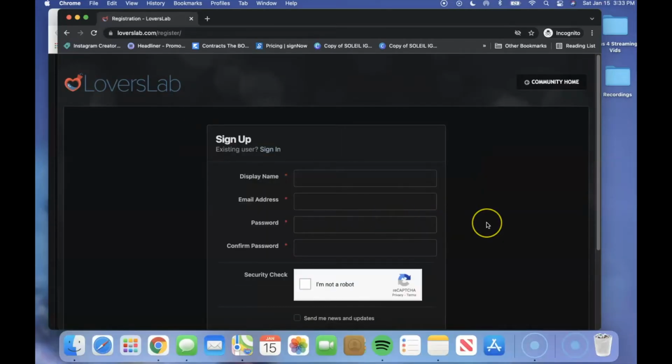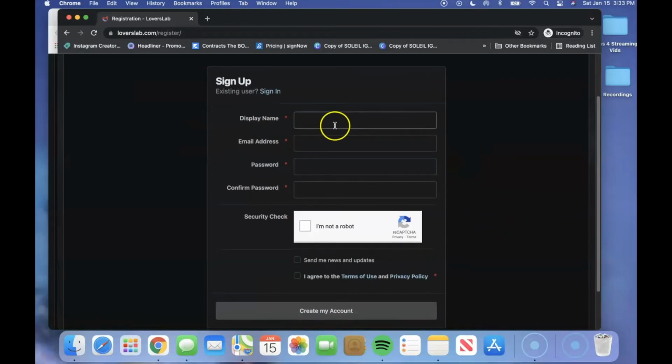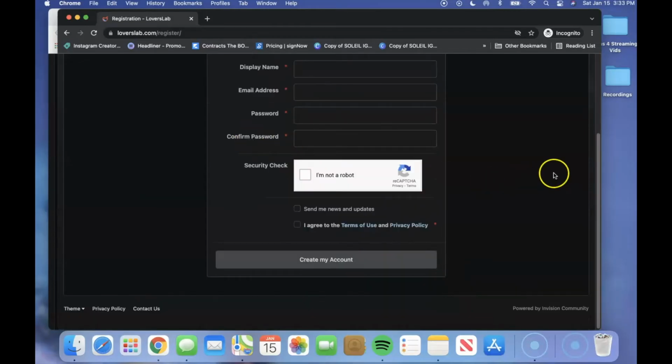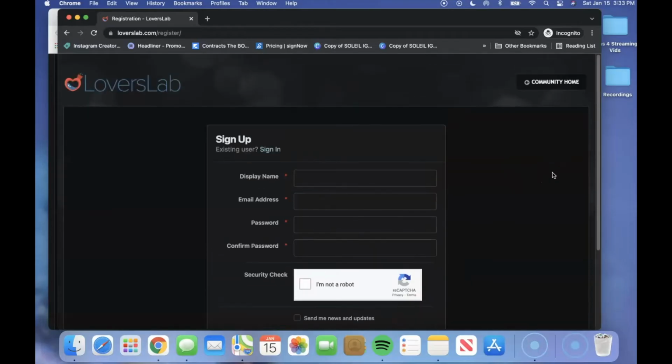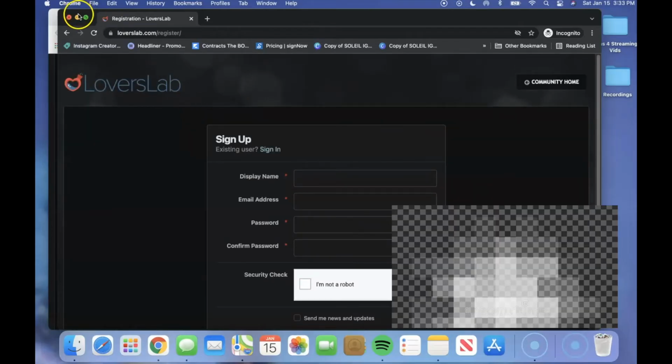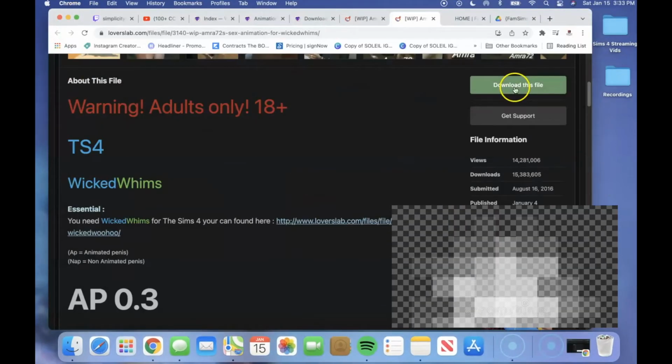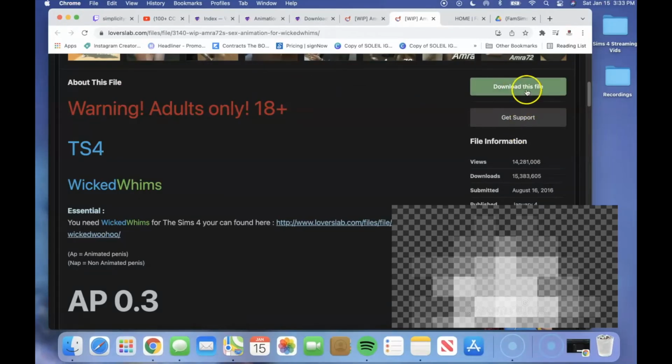Once you select sign up in that top left corner, you're going to put in a display name that you would have. I suggest maybe not using your actual name, an email address, password, send news and updates. I agree, blah, blah, blah, right? I think they have you confirm your email after creating this account. Once you do that, then you're going to see that green button that says download this file.